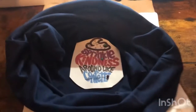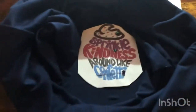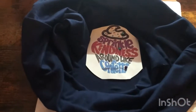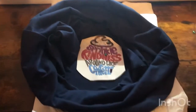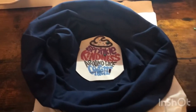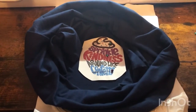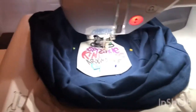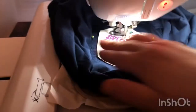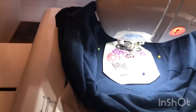All right, so it's inside out. This is the front side. I do this too so I don't get confused about what side it goes on when you're hooping, and it can become kind of confusing. So this seems to really be an easy, simple way for me to keep track. So I'll get it on there and we'll get started. All right, so I put a few pins around this area too. I know it's on sticky stabilizer, but I really don't want anything to move.